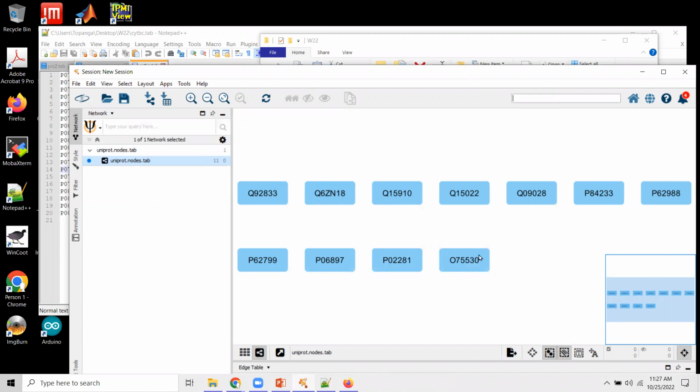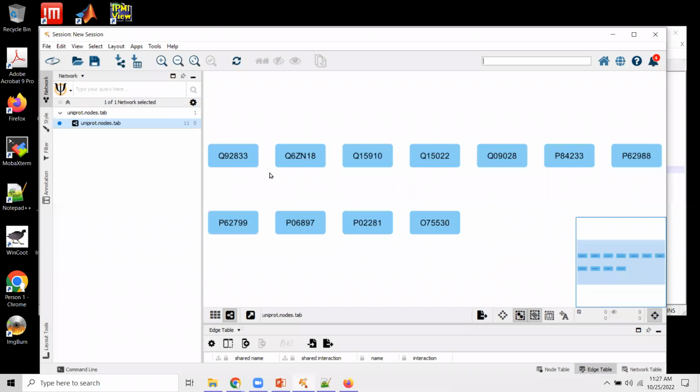So this way you can start from a list of proteins and make it into a network with no connections, just isolated nodes. Then you can annotate those things the same way as we did before. You use those identifiers to import stuff from UniProt, and this would work.